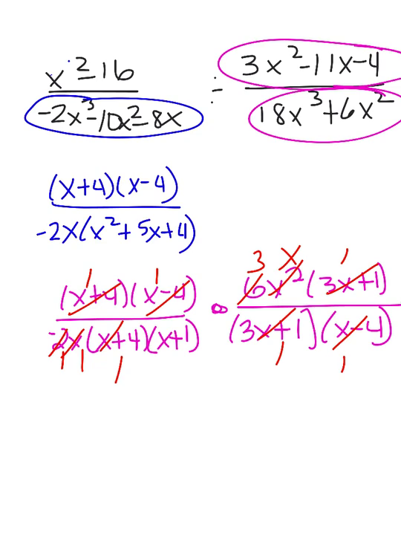Okay, so let's see what's left as our final answer. In the numerator, I have a 3x. In the denominator, don't forget about that negative, so I'm going to put it right with the bar. And I also have x plus 1. So it's negative 3x over x plus 1. All right, so let's take a look at the next one.